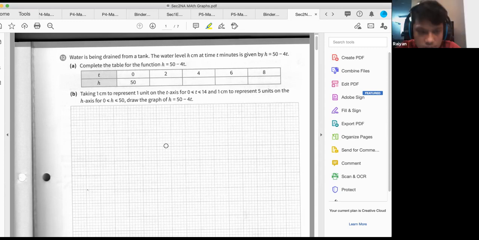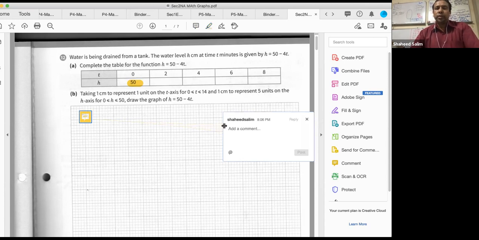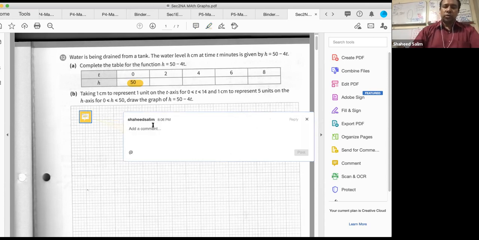Okay, so now, first thing, you must find what is h. So put in the value of t. So down here they give you value t is 0, h is 50 minus 4 times 0 is 0. So answer is 50, good. Then the next one, you put in the value of 2 down here. This is now you want to plot the values. So they give you this equation, 50 minus 4t. They give you the value of t down here is 2. So h equals 50 minus 4.